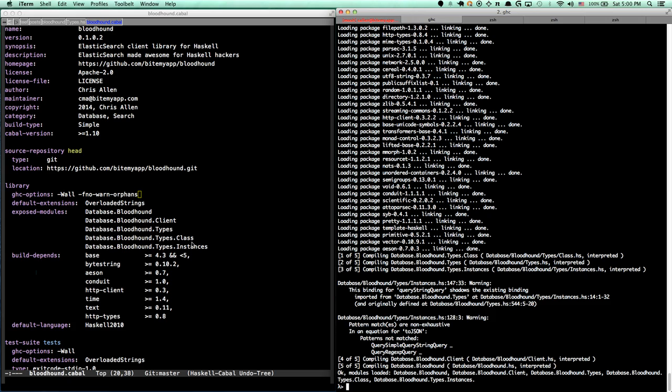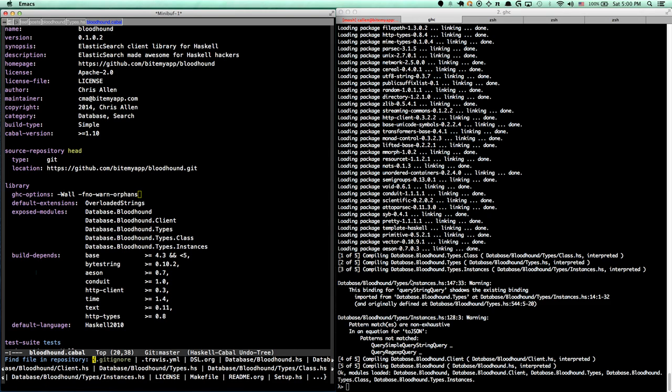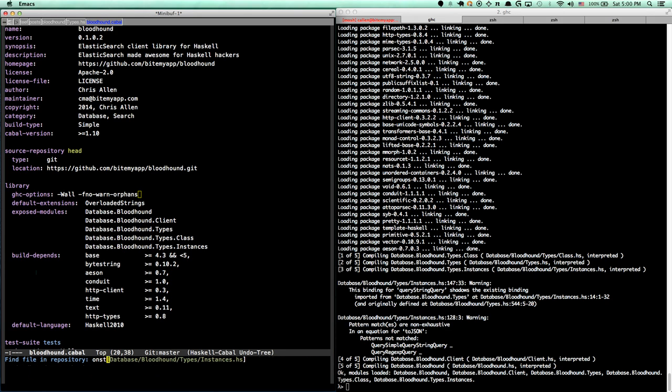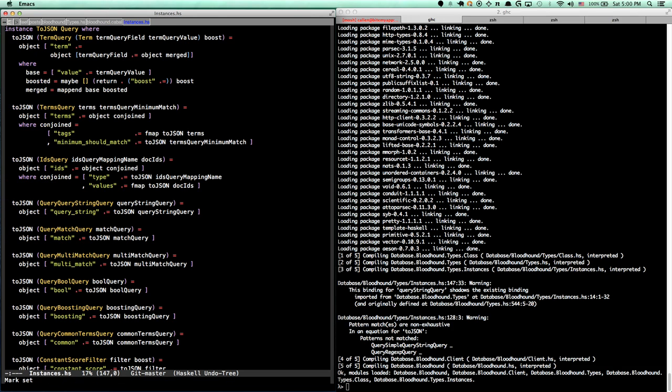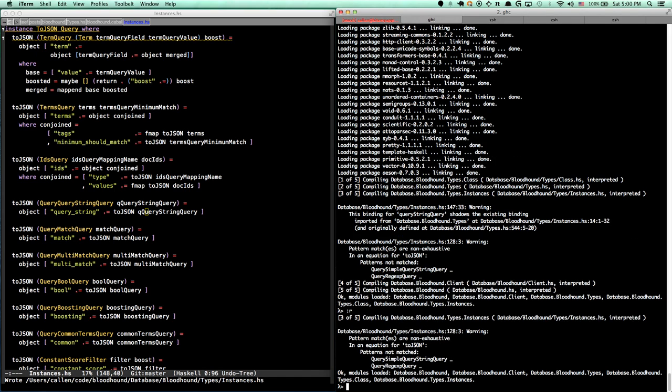we've got a couple of warnings. Let's just go ahead and take care of the quickie one first. It says that at Instances line 147 bindings are getting shadowed or whatever. Okay, so we're going to go to Instances 147. Okay, so we're shadowing the binding here. This is easy enough to fix. Hopefully there's nothing named that already. Okay. So next up, it's telling me I've got a non-exhaustive pattern match.